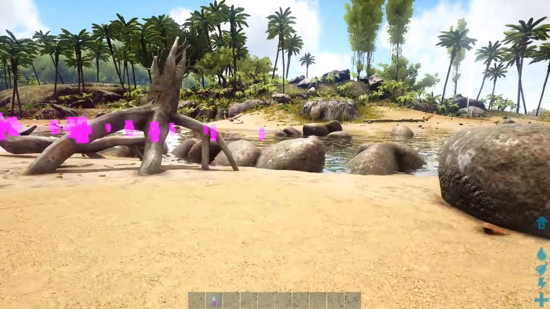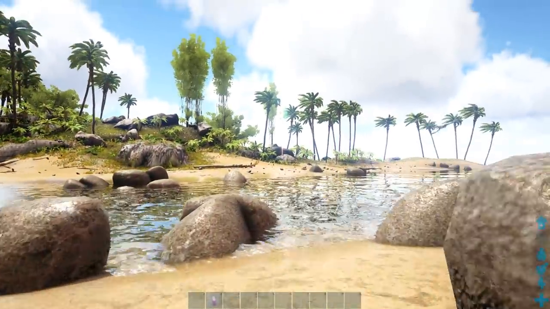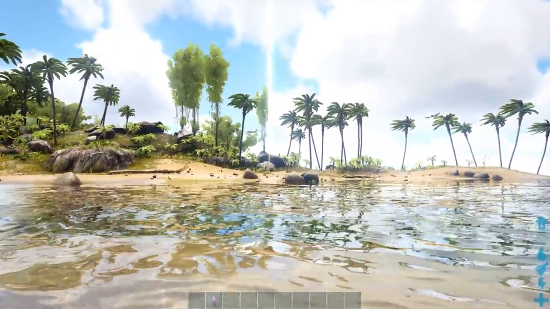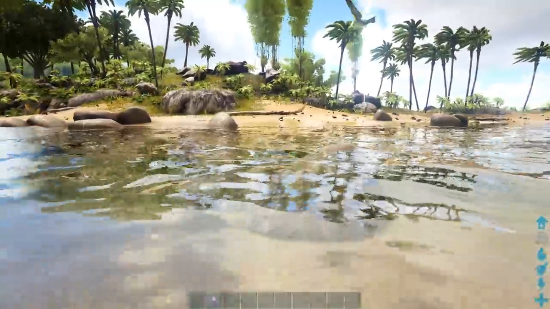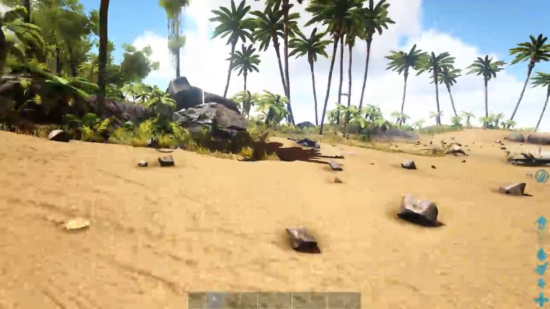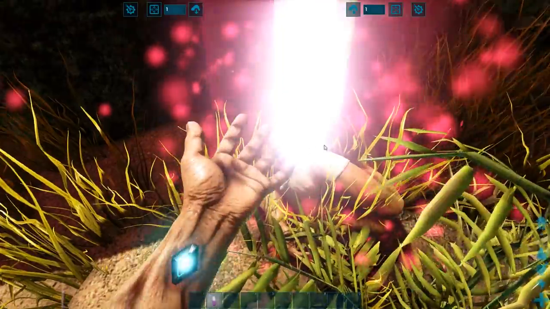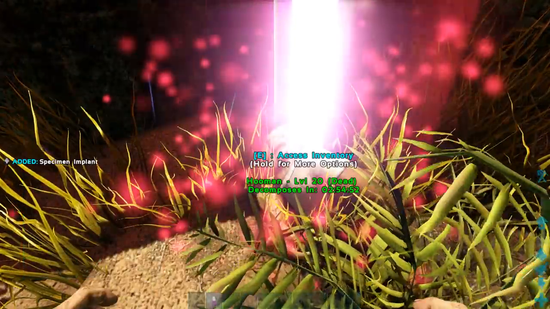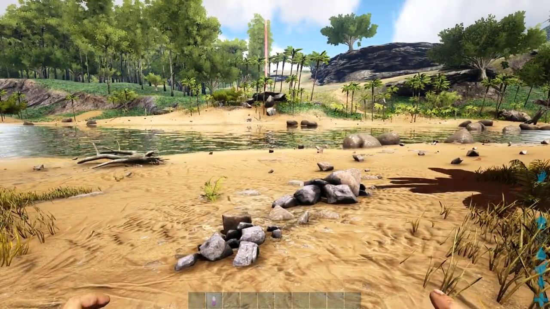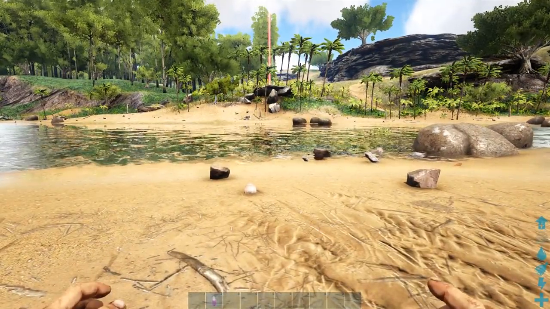Then it shows you where your dead body is, the one from last time that you died, and it has a red light there. It's kind of hard to see because it's so bright here, so you just go over to where the light is, and then you can just get your stuff from your body. There's nothing in here though. That's good if you want to find your body and you died a long way away, because it doesn't show your death beacon that far away.